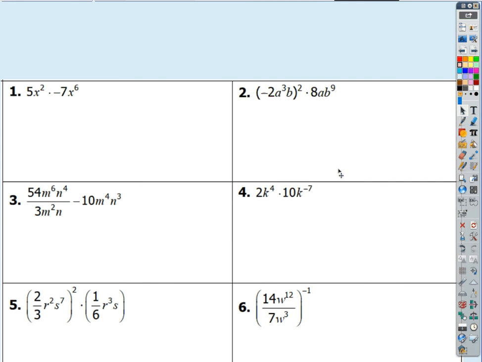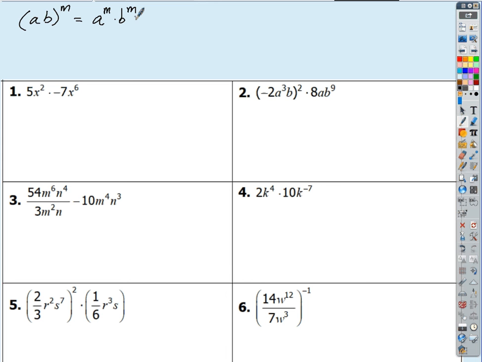Okay, here it is. And we know this one. What is this rule? I don't think we did this one, did we? Is that on the other page? I don't think so. If I do a product to a power, what's that equal to? Oh, it's a times b to the m equals a to the m times b to the m. Okay, right?